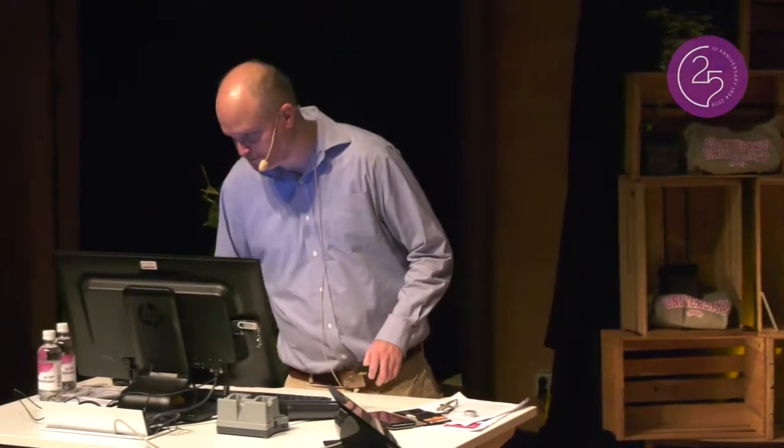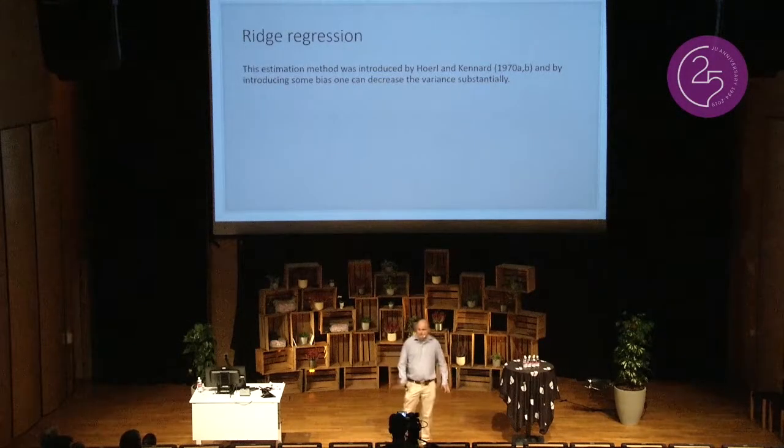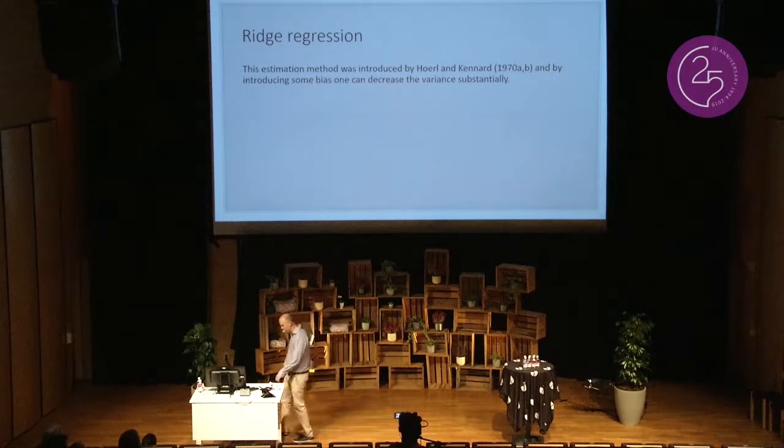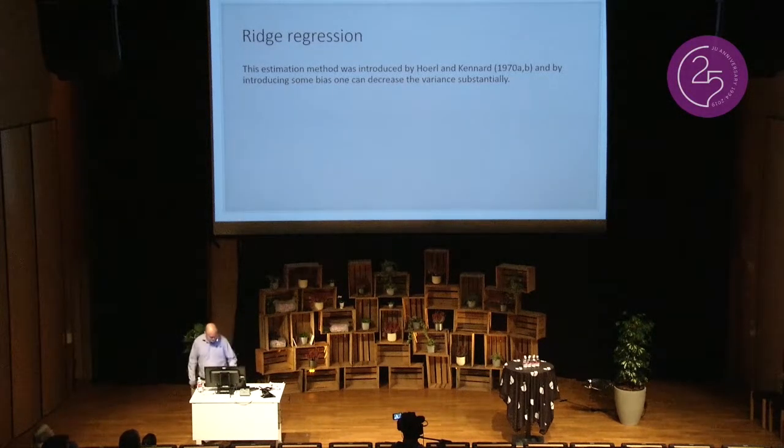However, in my research and since the 70s, in this situation, different biased estimators have been proposed, where you can actually increase the precision substantially by introducing, hopefully, just a small amount of bias. And that is what is called ridge regression. That was introduced by Hoerl and Kennard during the 70s, in statistics as well, at least. I think it had been around in mathematics before that.